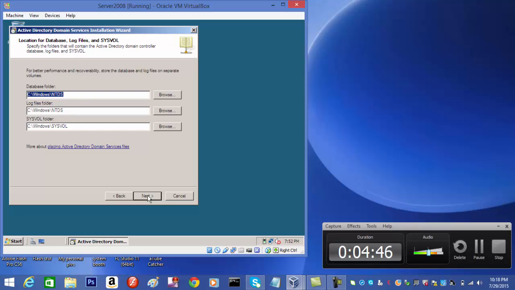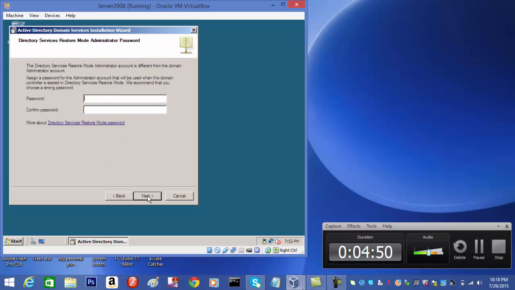We're not going to interfere with anything here, everything remains the same, so we're going to click on Next. And here we're going to type in our password. And click on Next.